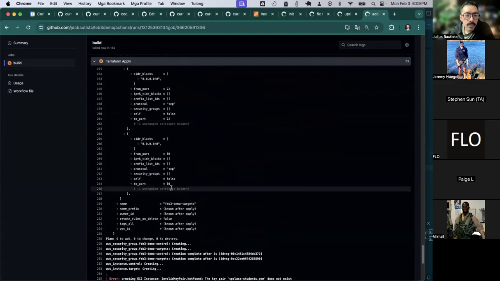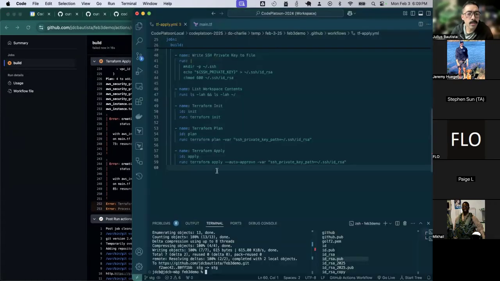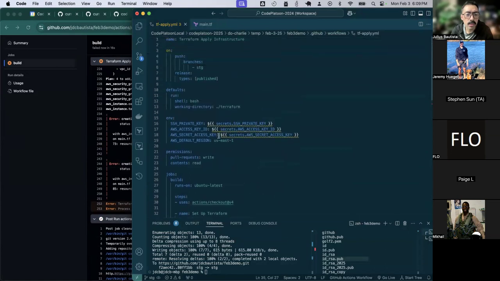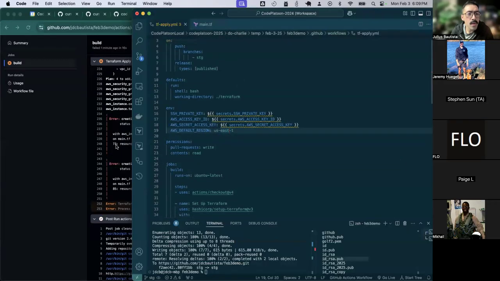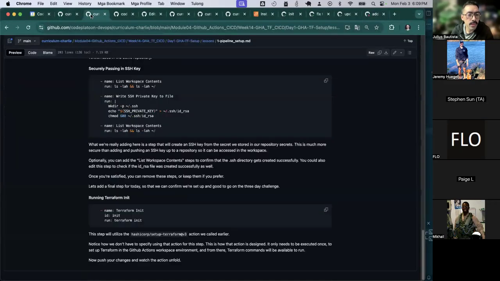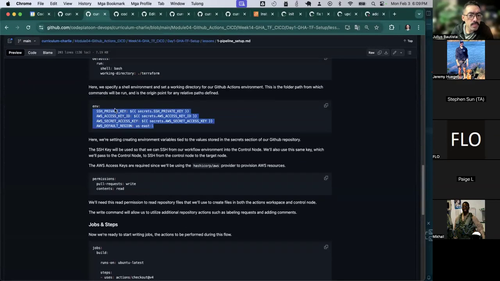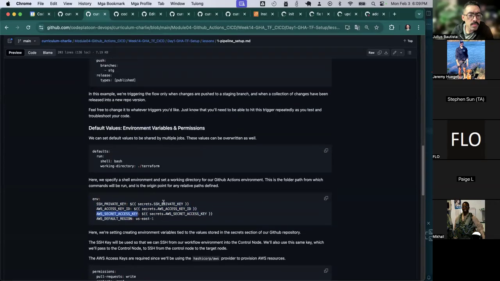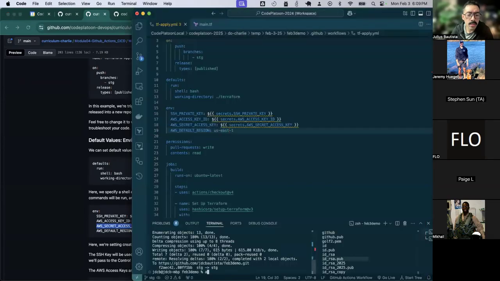I believe we, let's back up a bit and let's see if we missed a step. AWS key ID.